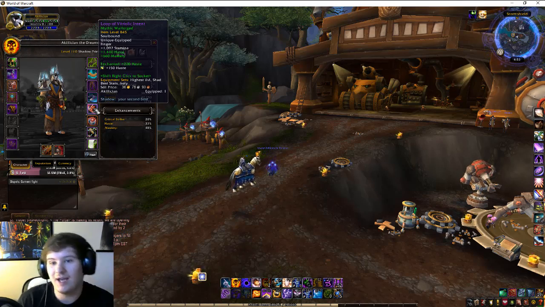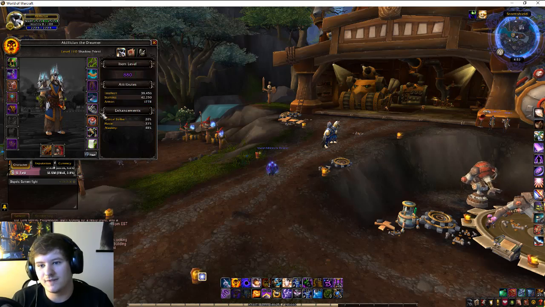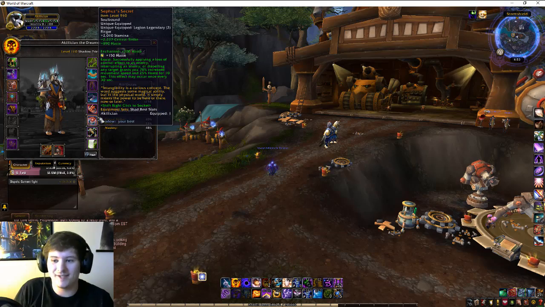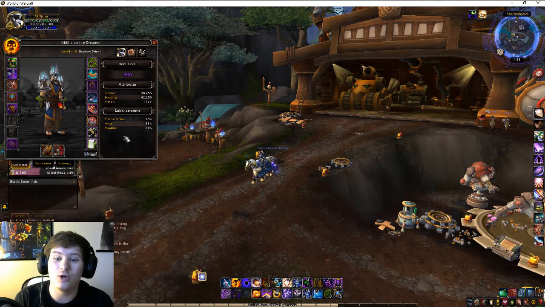Actually, yeah, I held on to this ring. It was an 845 ring. I had so many different rings drop. I just got this one last week. It's an 880. I haven't even gemmed or enchanted it yet. So yeah, I had to sacrifice hundreds of item level just because I needed the haste. You no longer have to do that.